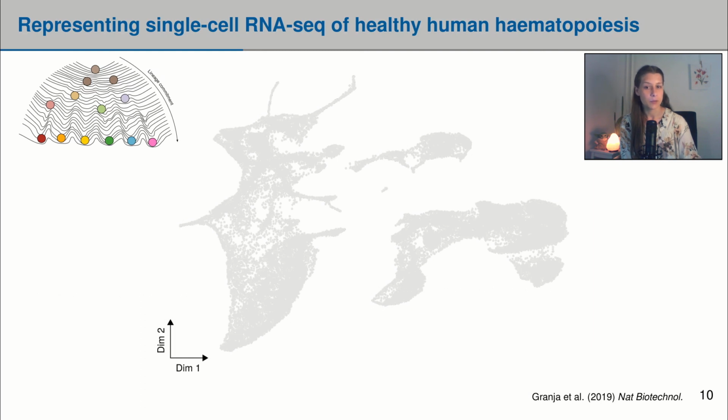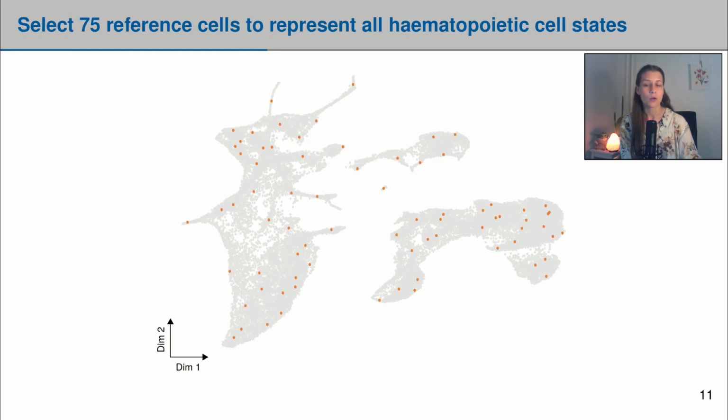The single-cell RNA-seq data was obtained using a CITE-seq procedure, so a ground truth on cell states is also available from the observation of cell surface markers. The goal was to apply SEMITONES to identify marker genes for all cell states in this system. To do this, we need a set of reference cells that is representative of this whole population. In the SEMITONES package, we provide several ways to do this, but in this case, we simply took the cell whose average dissimilarity to all cells in the sample is maximal, and then iteratively selected the most dissimilar cell to the previously selected cell, resulting in the selection presented here. Given these reference cells, we then compute enrichment scores for all genes in each reference cell using SEMITONES.